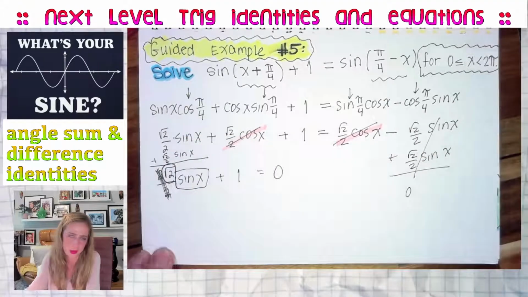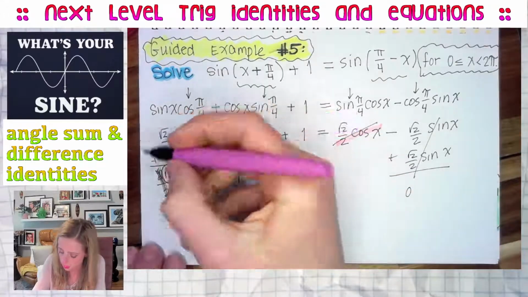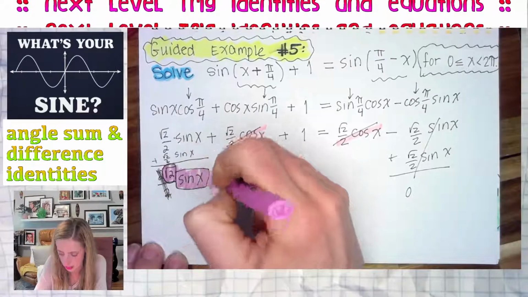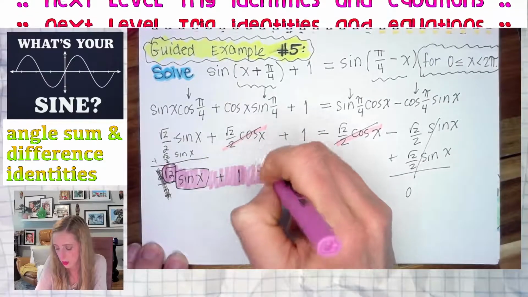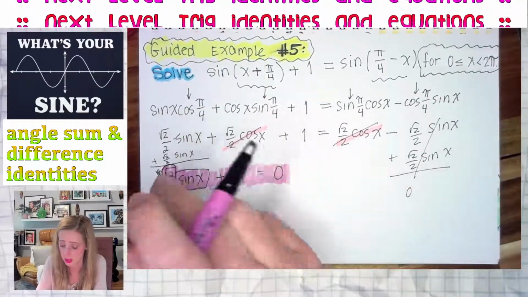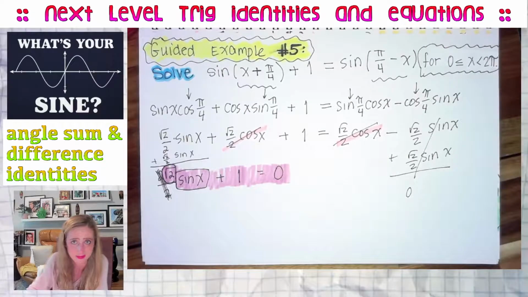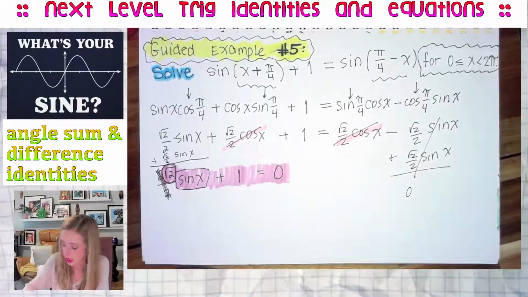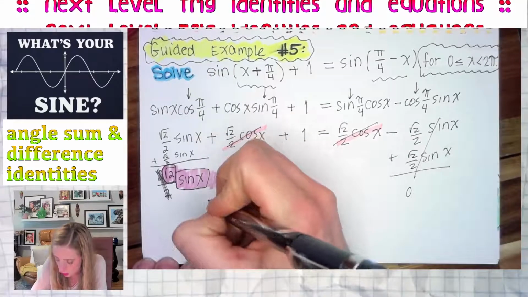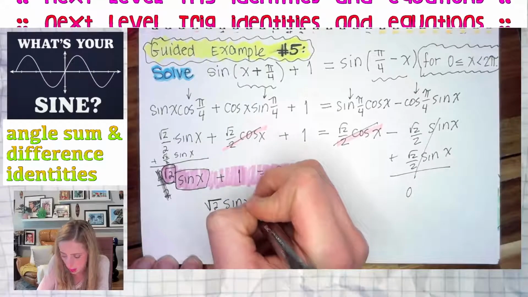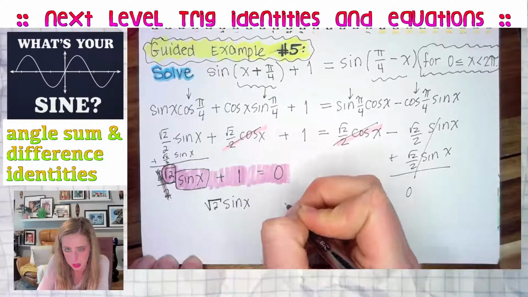So maybe I should have brought it to that side. Doesn't really matter. Root 2 times sine x plus 1 equals 0. Too many people regularly tell me to get rid of this root 2, we're going to subtract it. Stop doing that. It's attached by multiplication. It's root 2, that's the square root. I know my thing always blends in. Sine x is not under the square root. Make it clear. Do not get sloppy.